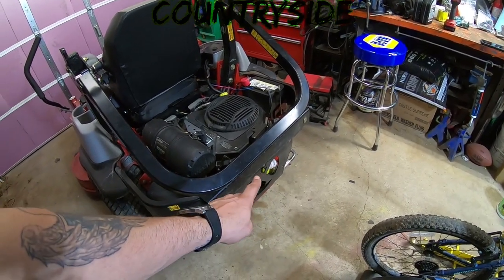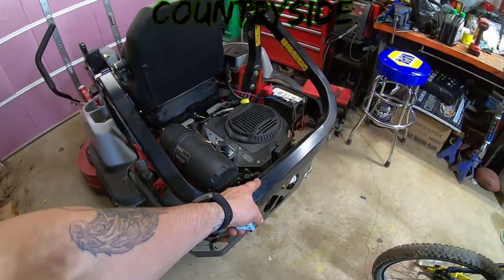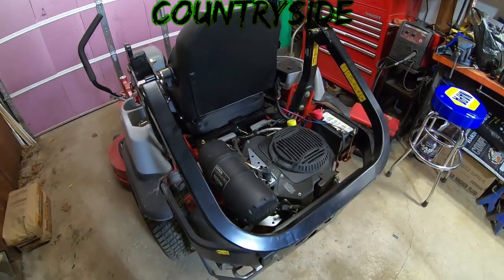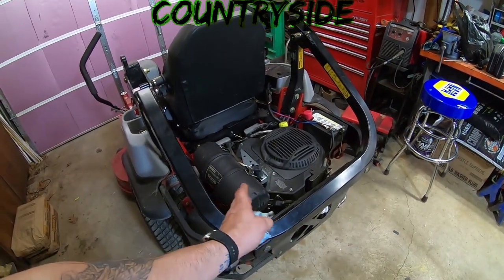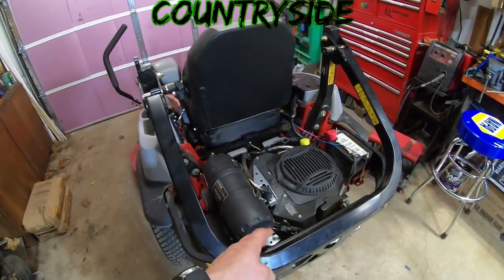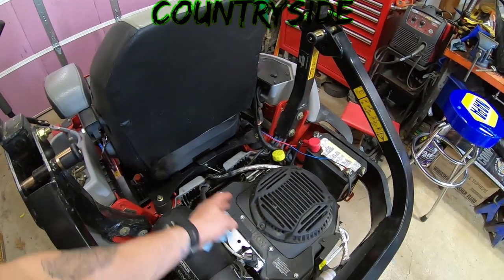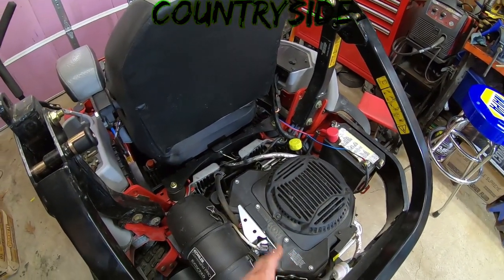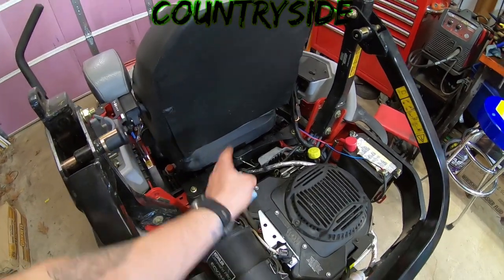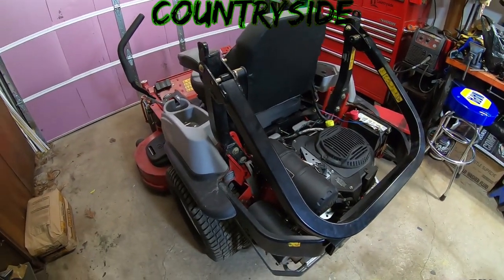But I did decide to not change that fuel filter. I pulled both of the plugs out. I just did this one at first because that one back there is more of a pain in the butt to get to. The plug looks almost brand new. I think they've probably just recently been changed. It doesn't even look like this motor's really been run on those plugs. But I know sometimes with these smaller engines, one side could be doing good and the other side not so much. Been down that road many times. So I pulled that one anyway. That one looked the same. So I'm going to leave the plugs, leave the fuel filter for now.